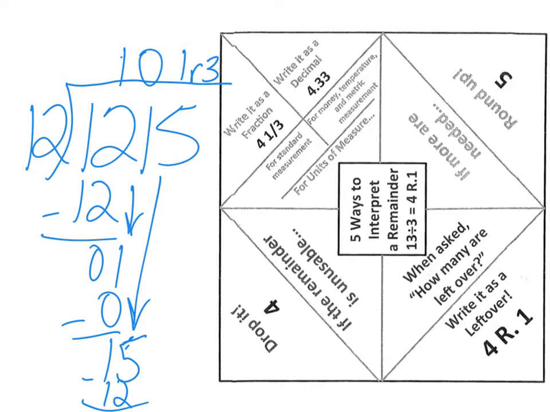And I know it's kind of sideways or upside down in some places, but I think if you turn your iPad or turn your head, you could read what it's saying. Basically, it's telling you here there's 5 ways to interpret a remainder, and there's probably going to be a few that are a little bit more popular in fifth grade than a couple of these. But basically it all means the same thing.